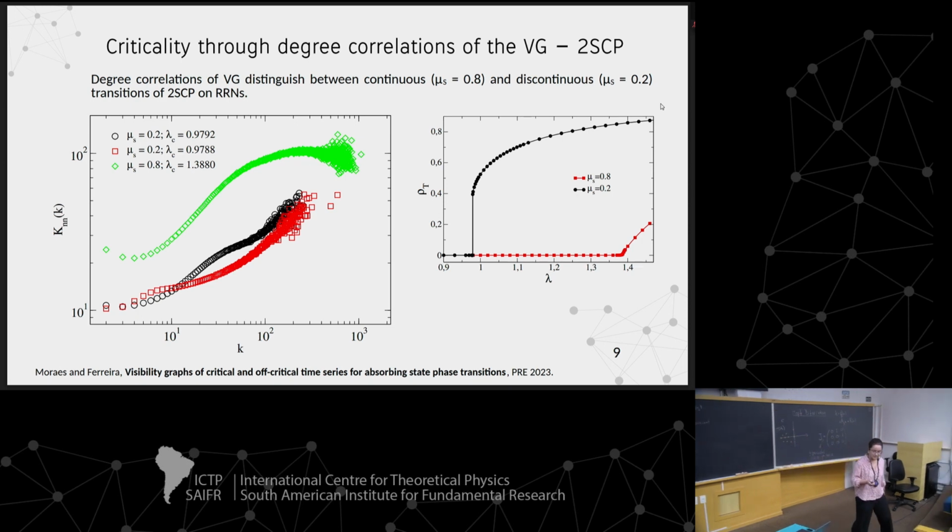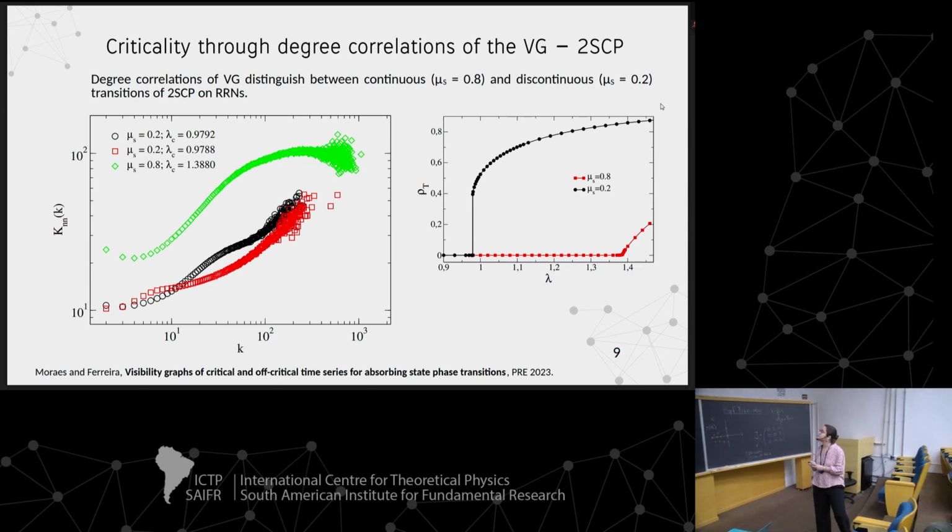So the visibility graph gives us that. When you're looking at the continuous phase transition, for this value of infection rate you do the visibility graph, and it will kind of recover what you have in the simple contact process. But if you try to approach the transition point in the case of a discontinuous phase transition, you can approach from the right or the left of the discontinuity, and you will not get the disassortative behavior.